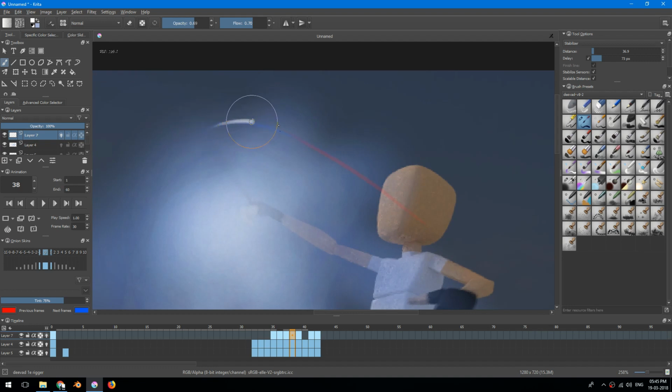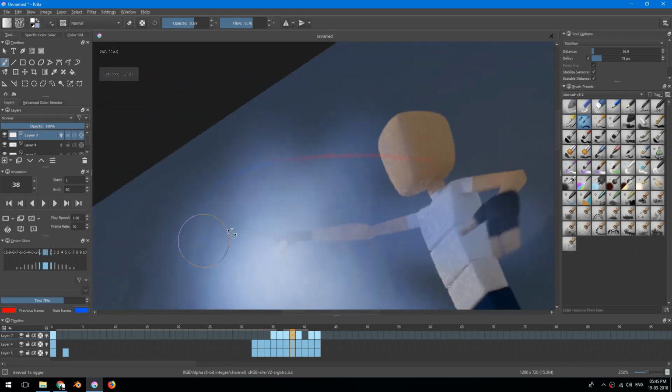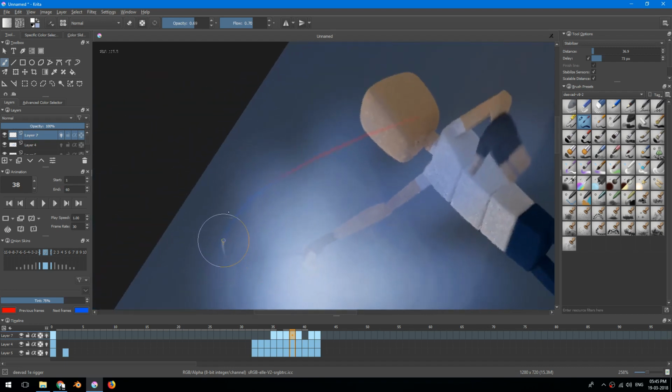Then to here. Sorry, I have to make the canvas rotate in order to get better handling.